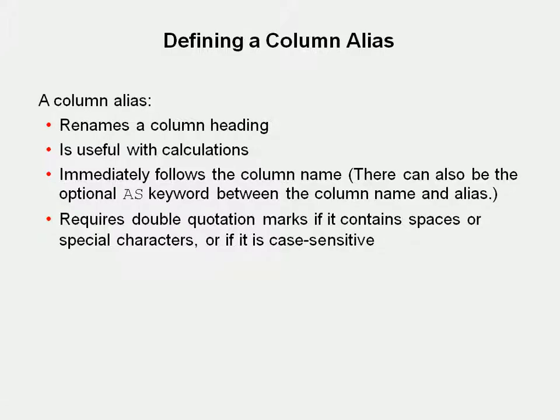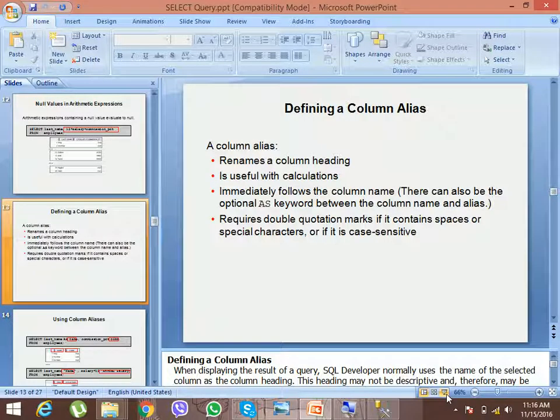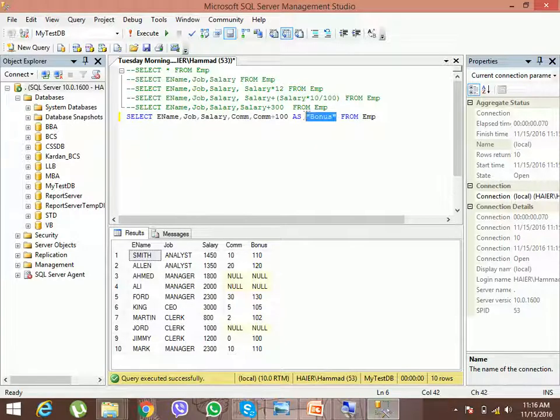A column alias renames a column heading. We are going to perform some expressions on our data, so no name was available to us here. The original column itself will not be affected. The calculated result will be created in a new column without any heading. When you provide them the heading, it is known as the column alias.